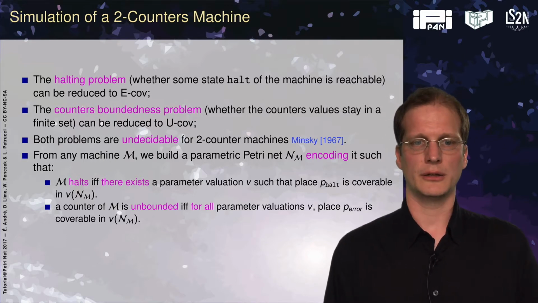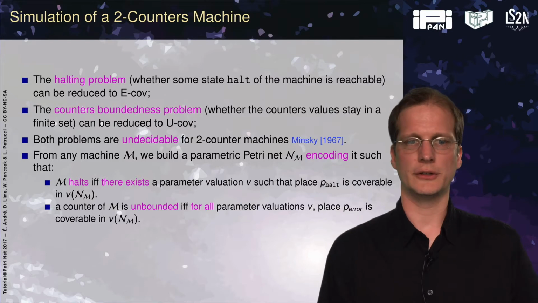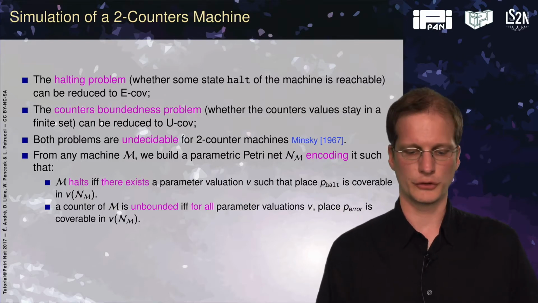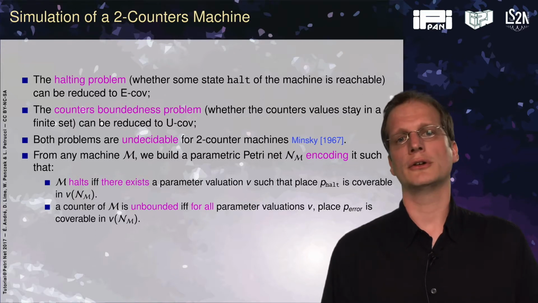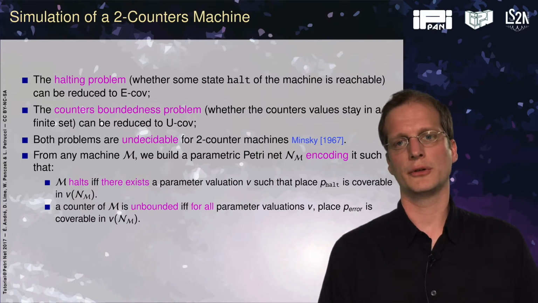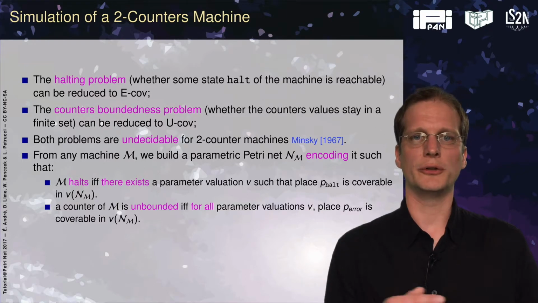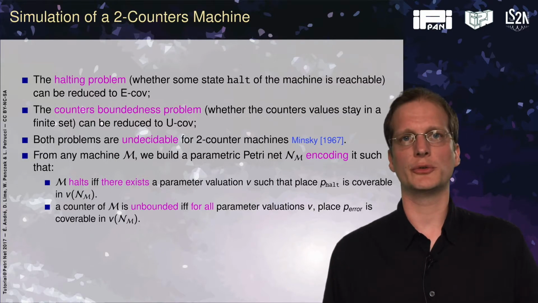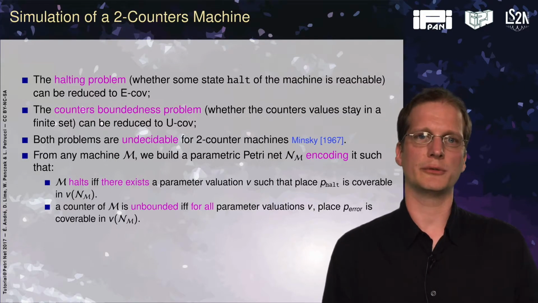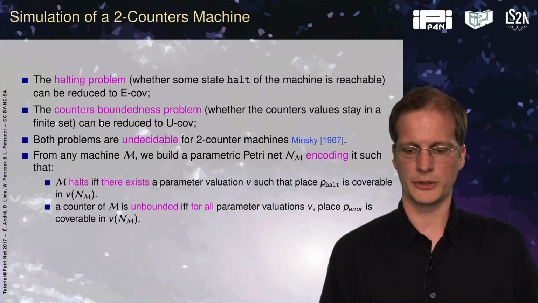So this would be for universality, and for existentiality of the solution set of the parameters, we will need just a valuation of the parameters which is big enough to allow the run of the machine, since we know that it is finite, so it has a finite number of increments, and if we take a value big enough, then we know that we will be able to simulate correctly the run of the machine.